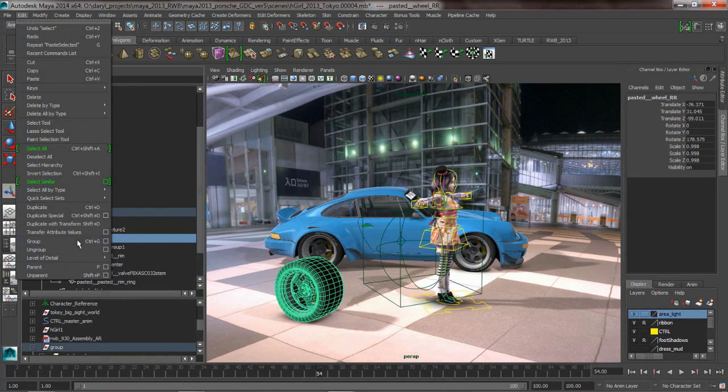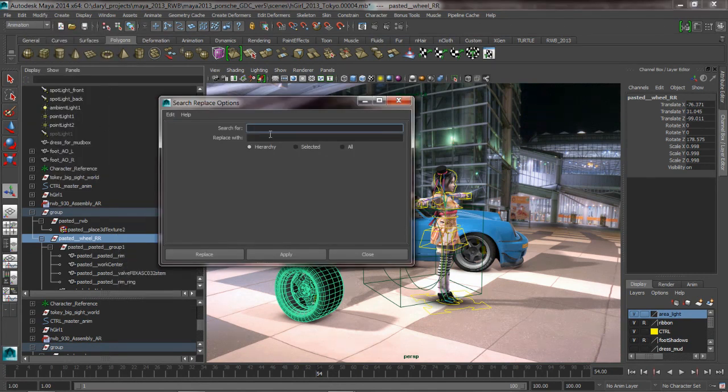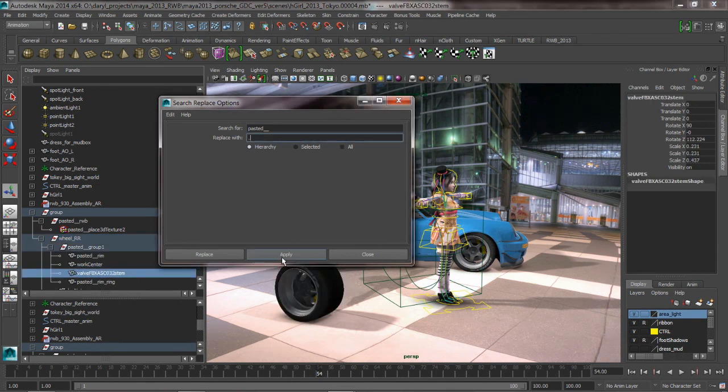So if you go back to Modify and go to Search and Replace Names, and let's just grab pasted underscore here, put that in our Search For, and just put a dot in the Replace and apply that, you can see that it will go through here and essentially rip all those underscore pasted off of those hierarchies.